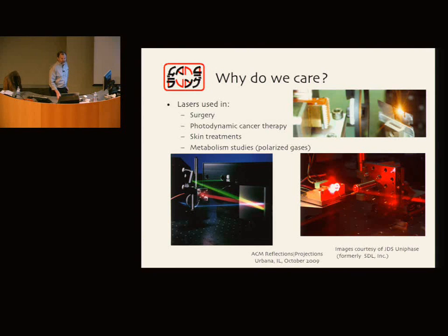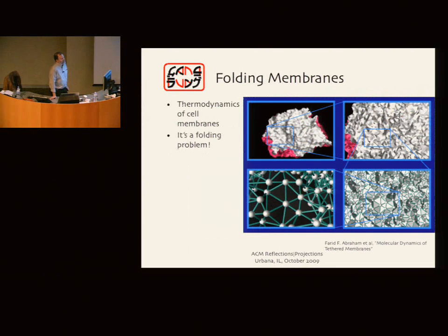People find folding in the most unlikely places. Biologists look at cell membranes, and they want to study the thermodynamics. And this is a computer simulation of a cell membrane. If you zoom in, it starts to look on the most microscopic scales like a grid of folded triangles, where the vertices are the atoms. Folds happen along atomic bonds. And so at the smallest scale, this membrane is nothing more than a grid of folded triangles.